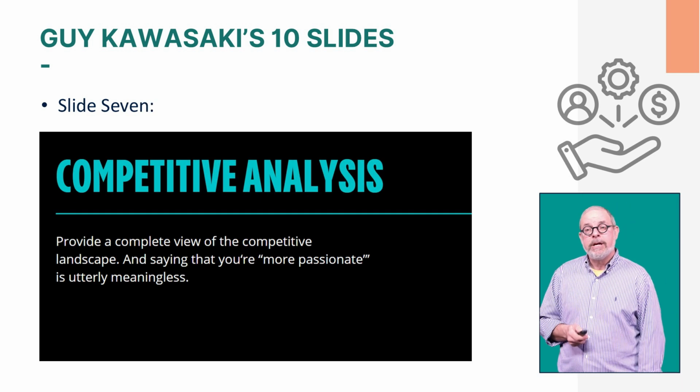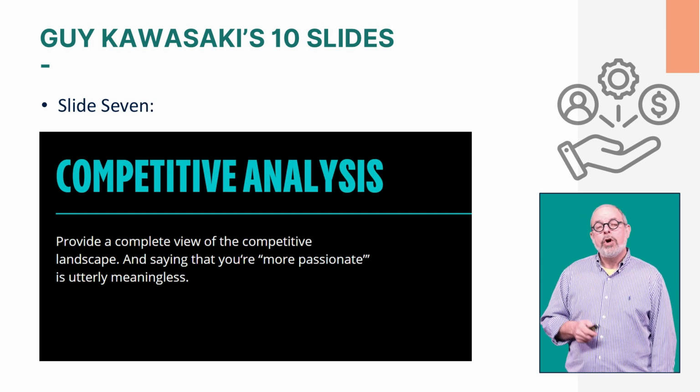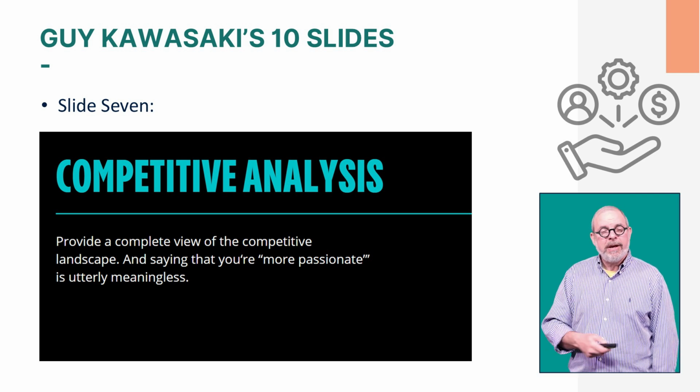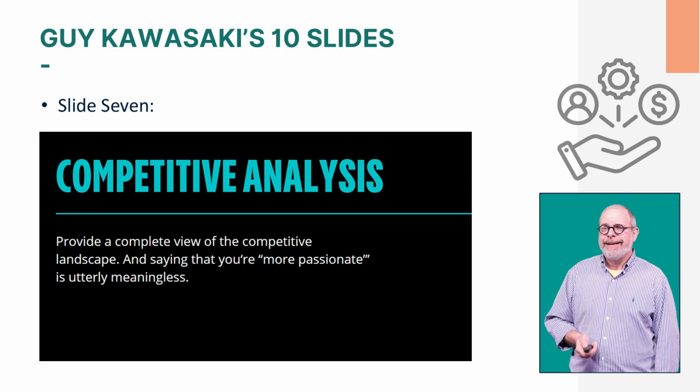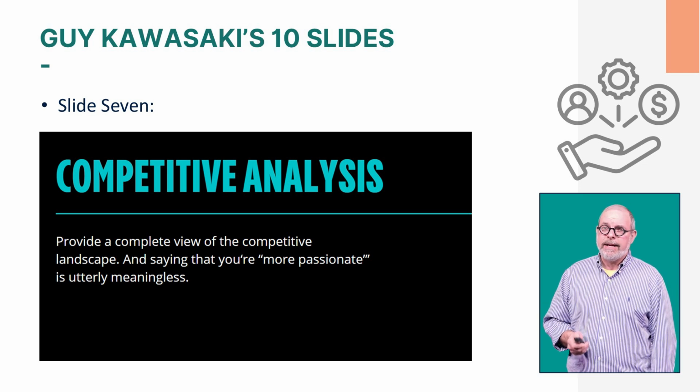Next, in slide 7, do a competitive analysis. Who are your competitors? And when you say to yourself or your investors, my product is so innovative, my app has never been done before, I don't have any competition, that also is utterly meaningless. Everyone has competition. Let me repeat, everyone has competition.